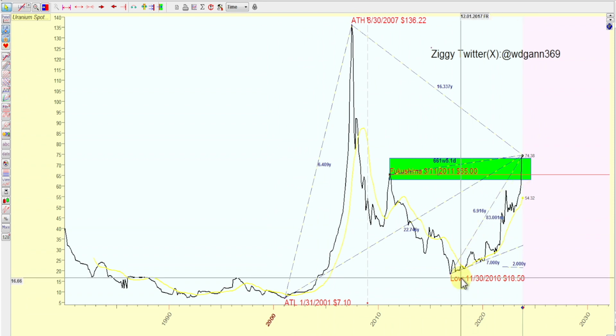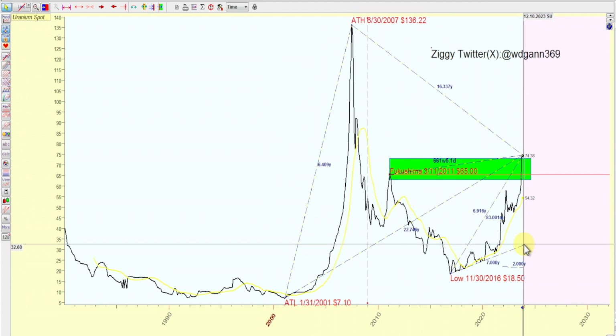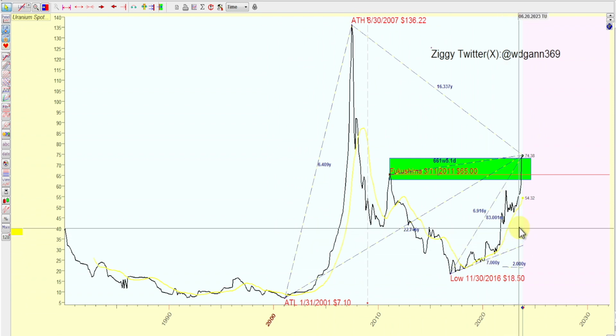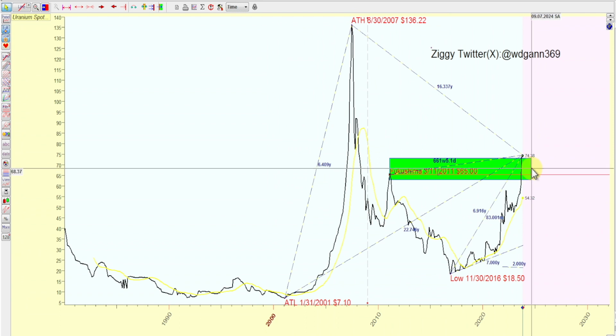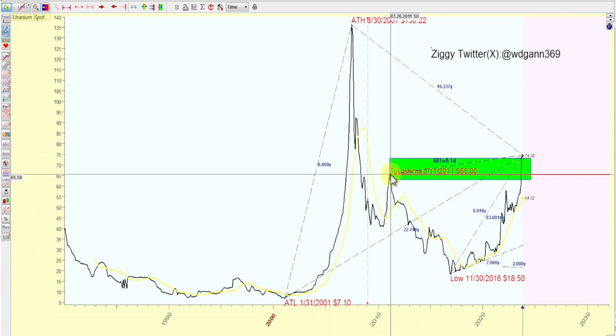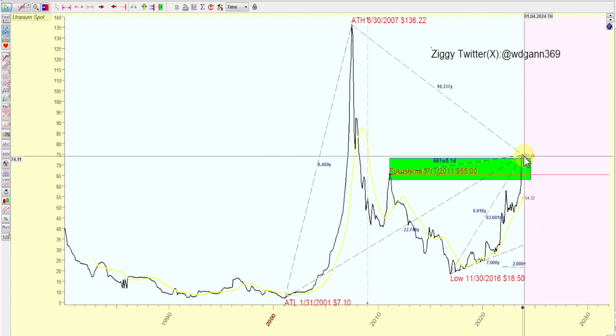We're already at 6.9, entering the 7-year cycle, which I have indicated here, which kicks in November. And this is the 2-year from this explosion up, entering here, meaning that now the correction phase, either sideways or correction phase, now kicks in for 2024, meaning that this is a nice realistic target if it either pulls back to 65 and just holds it. So this is something just to keep an eye on, because this is now spot price. This is not uranium futures, UX1 or UX2. So this is the uranium spot price. So if the correction plays out, which I'm leaning that it could play out, we just got to see price action, because price action is key.